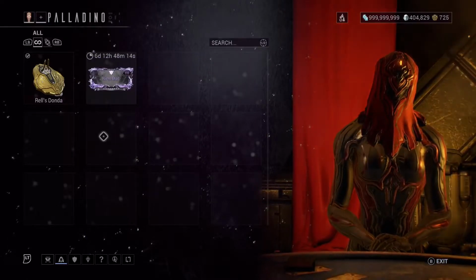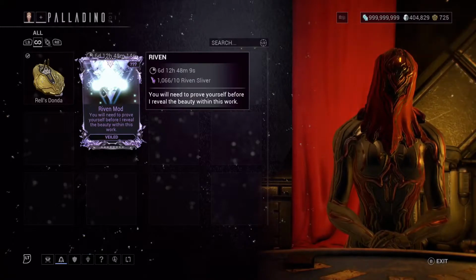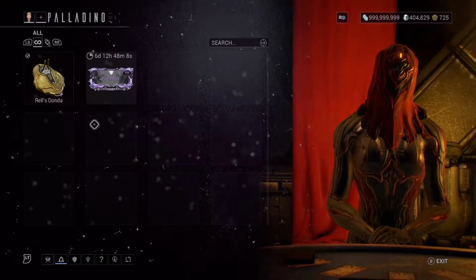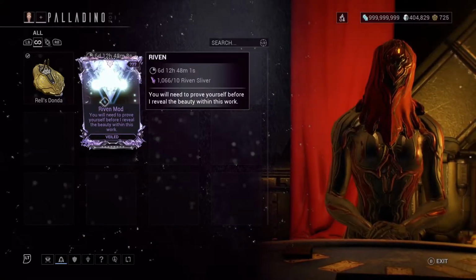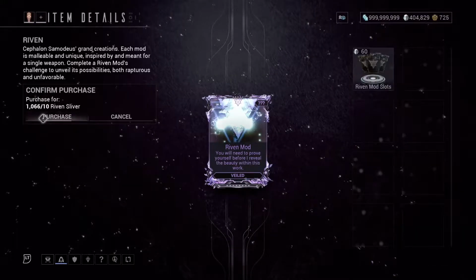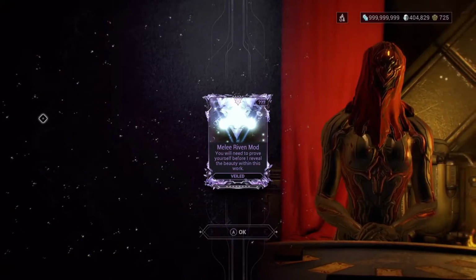So it's something that can be farmed, and they really restrict you, as you can imagine. Me sitting on a few Vitus Essences could come and buy a few, but no, the game restricts you, quite rightly too. I've got 6 days refresh on this, so I will have a go. Let's see what I get, and in my opinion, what it's worth. What did I get? Oh, I get a melee Riven mod.